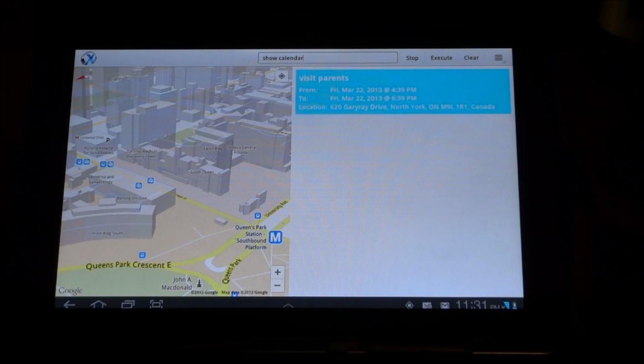and then I can just say show event location. Show event location.